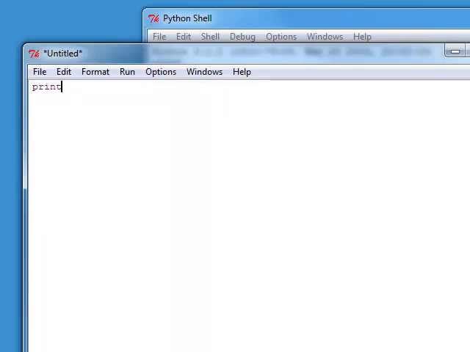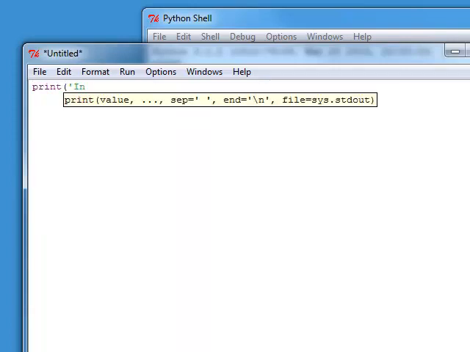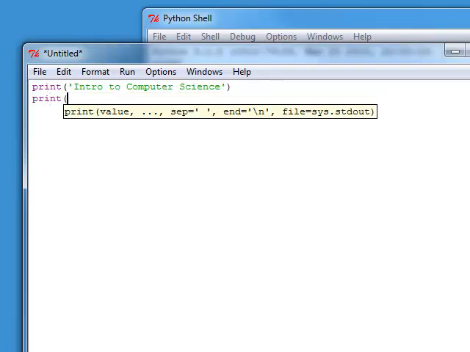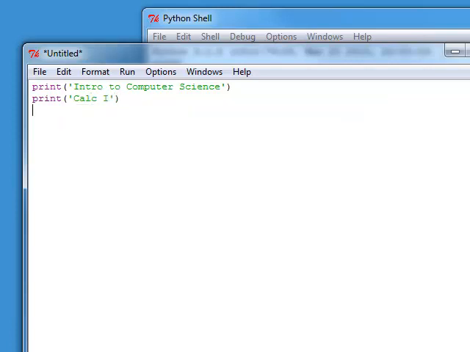So let's say that I'm taking Intro to Computer Science, and let's say that I'm taking Calc 1, and let's say that I'm taking one other course, public speaking. So there's an example of a complete Python program.